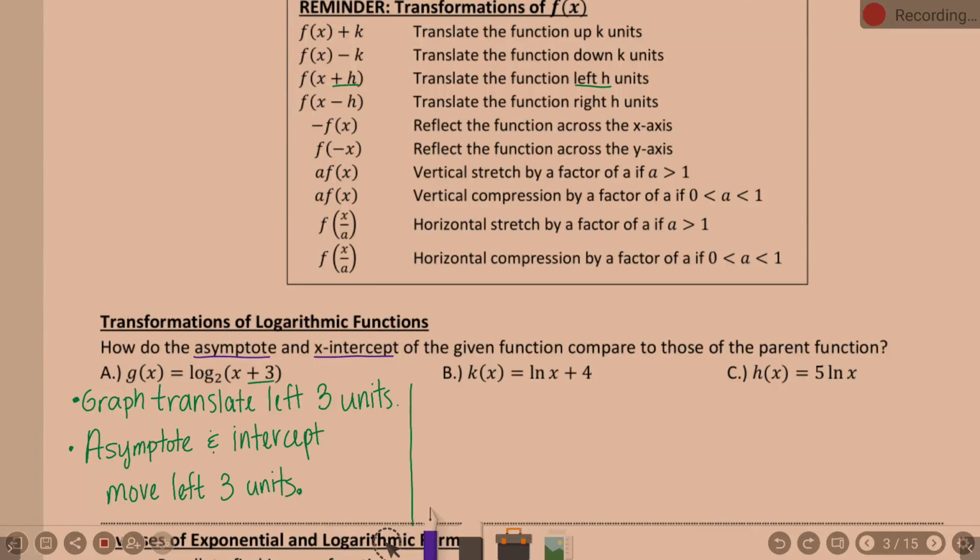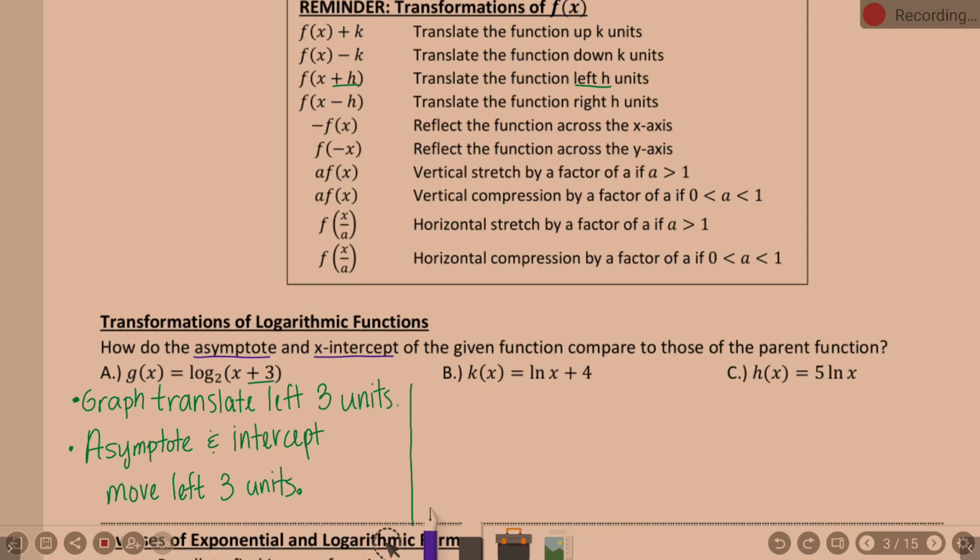We're going to pick up in lesson 6.4 talking about logarithmic functions like we were yesterday. We'd already looked at the graphs on the front side, and on the back side we were looking at transformations. We have that same chart provided up there that you're used to seeing all year, and we were looking at, given the transformation, how do the asymptote and x-intercept compare? Do they stay the same? Do they change? The one we talked about yesterday was log base 2 of x plus 3.